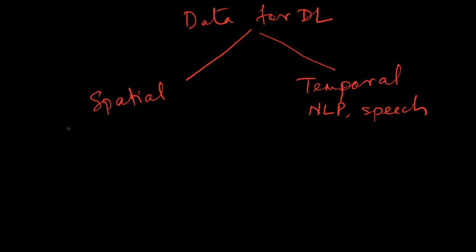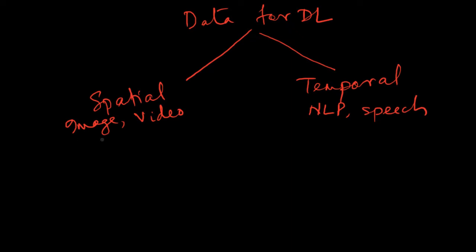Whereas spatial data, which is largely for images and videos, there the long-term relationship is not present, because if you have a face, it is there in some region of your image, and if you have, let's say, a dog in another part of the image, that is not necessarily connected to your face. That's a different object which is there in your image. But when it comes to temporal data, if you have a sentence or a paragraph, there could be more intricate relationships between these different words which are present at long distances. So because of that, there are two different sets of algorithms which have developed in the deep learning community.